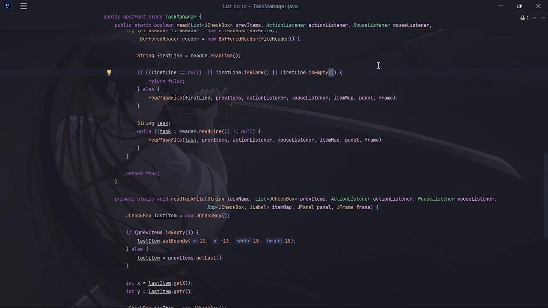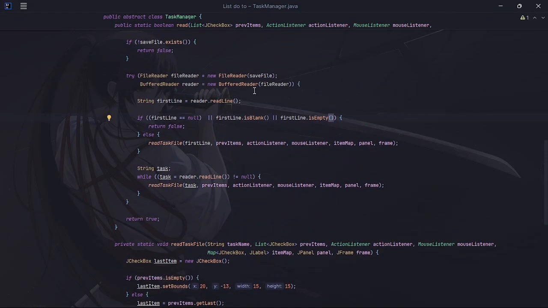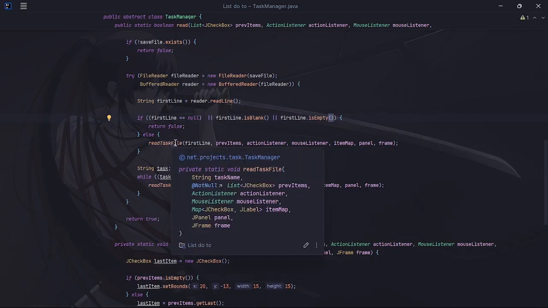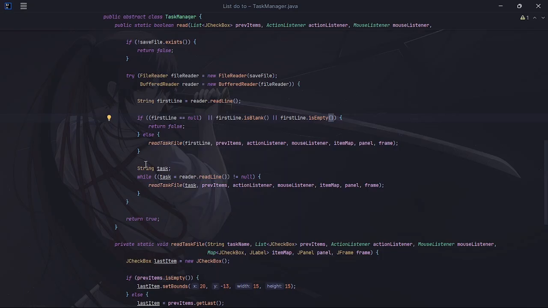Okay, so it's taking me a little bit of extra time here, but I think we finally managed to get the fix. So if the first line here is null, or it's blank, or it's empty, we're going to return false, effectively meaning that we should add in the default task. If it's not, then we're just going to first of all add that to the list, and then continue on adding the rest.